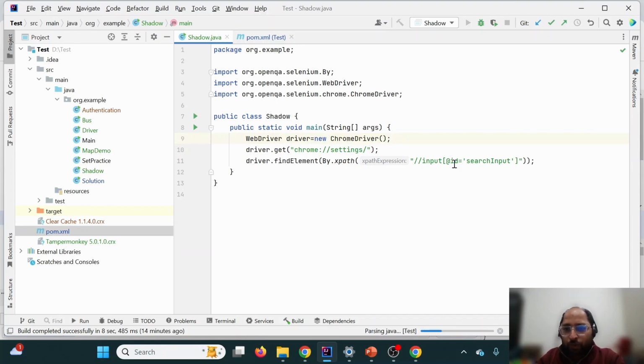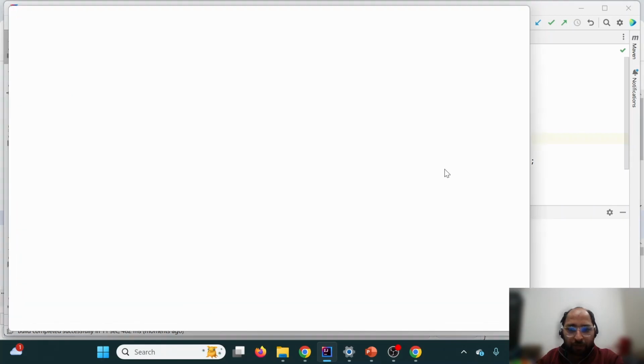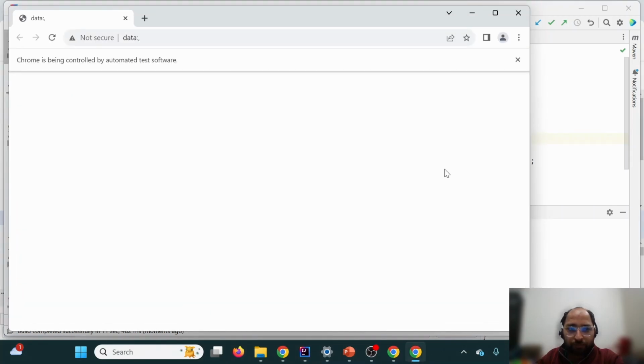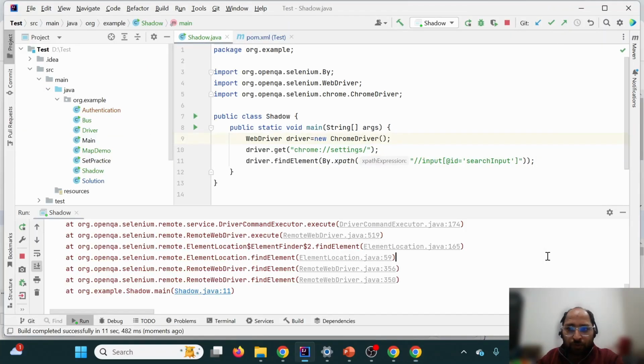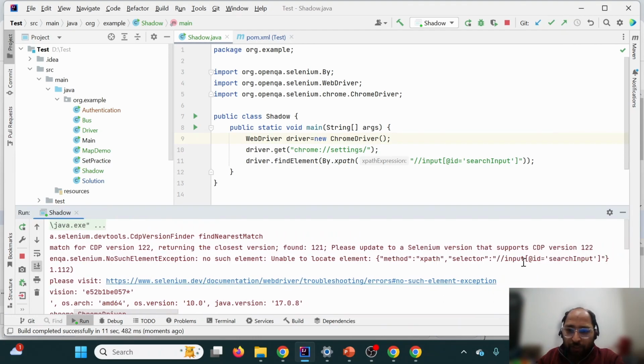And it will get a NoSuchElementException because this is not part of the regular DOM, right? So you see that we got the NoSuchElementException and it is unable to locate this.